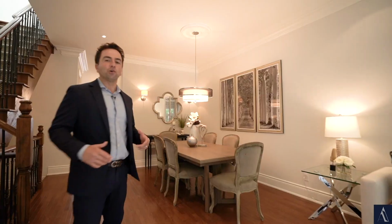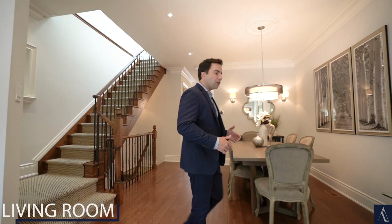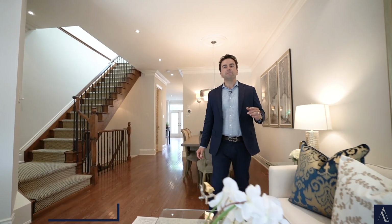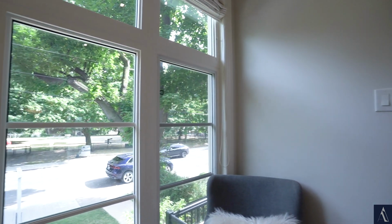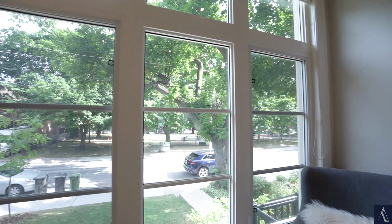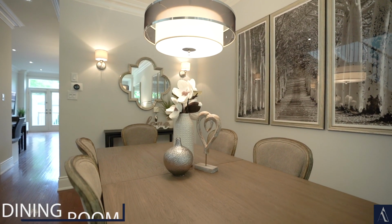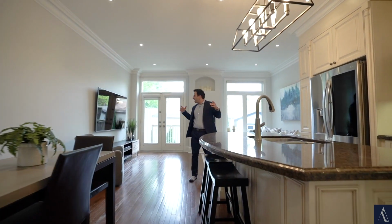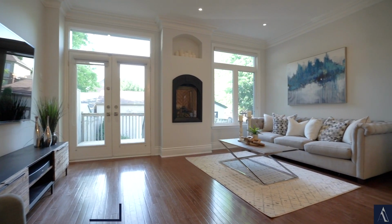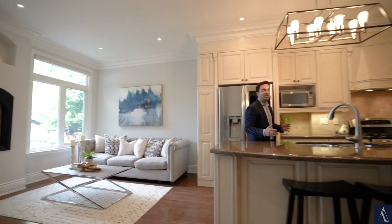You're gonna love it. You're welcomed by 9.5 feet soaring ceilings, beautiful oak hardwood floors, and a gorgeous view of Woburn Park. Heck, you can just see your kids play, call them in for dinner, like an episode of Leave It to Beaver. Family and friends, there's nothing better. Over here, we've got the dining room area, the kitchen, the family room with the TV, and the wall-mounted fireplace. It all comes together absolutely beautifully.